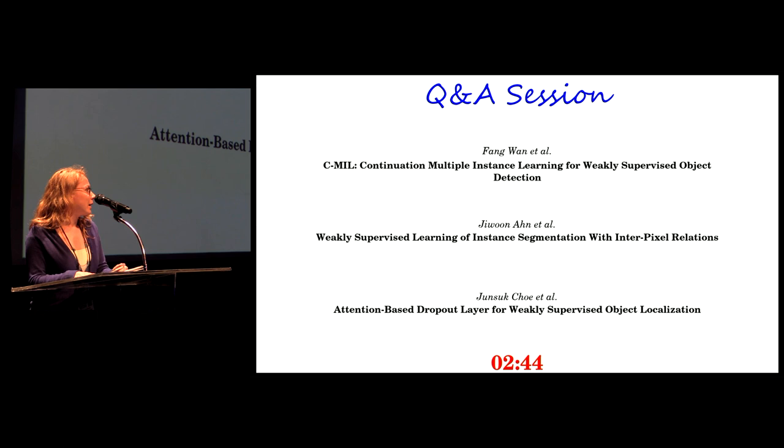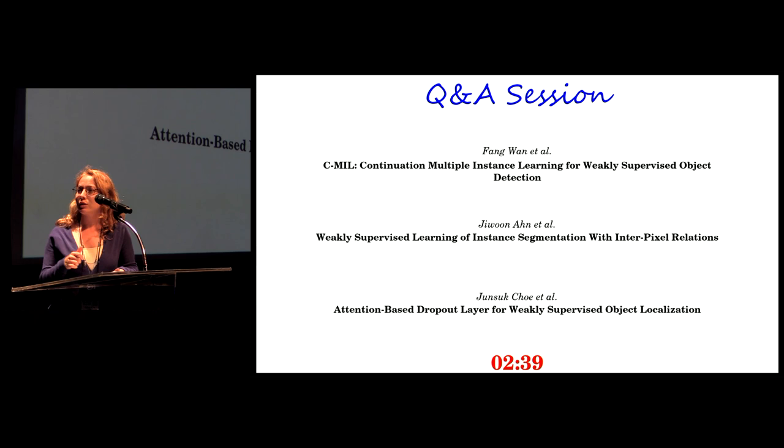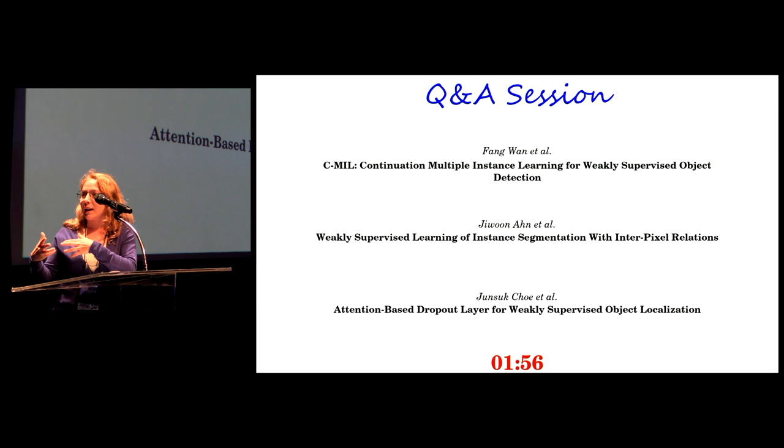About the last talk, I was wondering, have you thought of how to extend your model such that it reasons why the extent of the object is going to be covered with your model, but the previous models are only focusing on the most discriminative parts? So your model is doing more than the previous models. It's extending the bounding box to the extent of the object, but you don't reason which of the missing parts are covered with your model now. Have you thought about an extension of maybe semantically associating the regions that your model discovers?